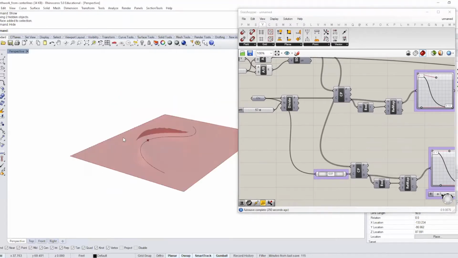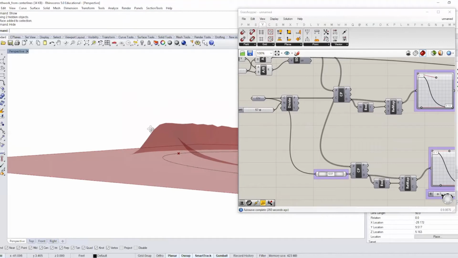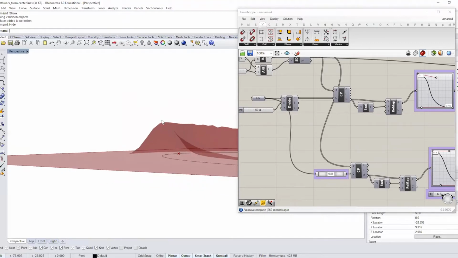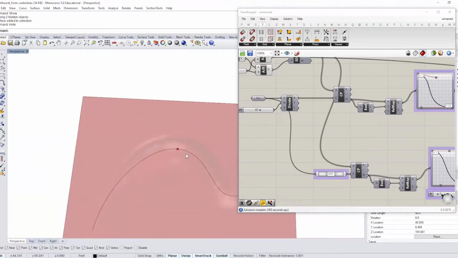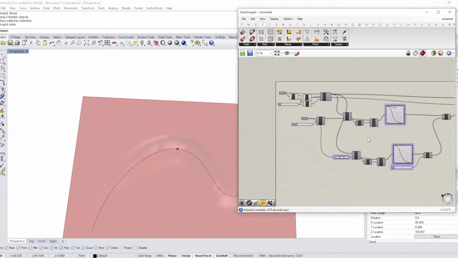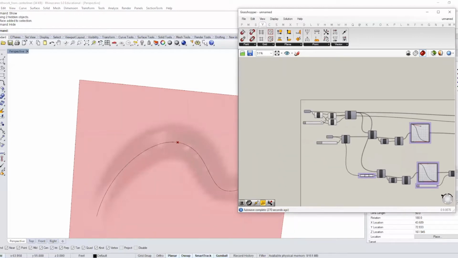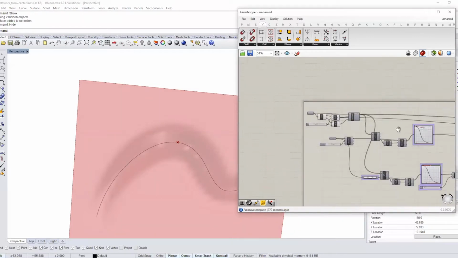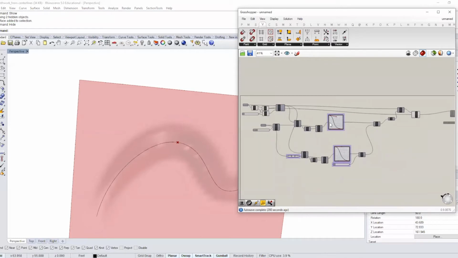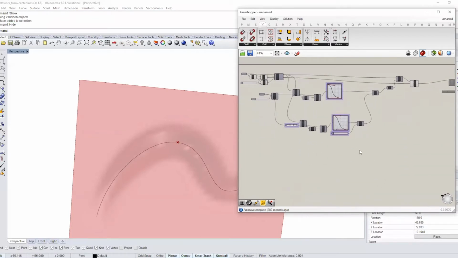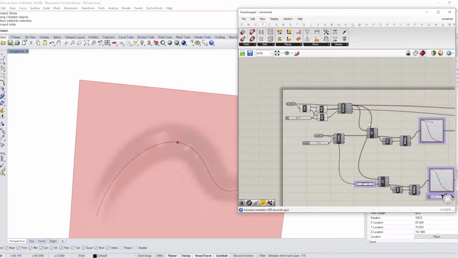But like I was saying, we are stuck with this uniform slope. So this side of the center line is the same slope as this side of the center line. And so now we want to explore ways of creating a more non-uniform slope on the two different sides. And it's really not that challenging. We're basically going to do a lot of copying and pasting of what we do for one side, we'll do for the other side, but adjust that accordingly.